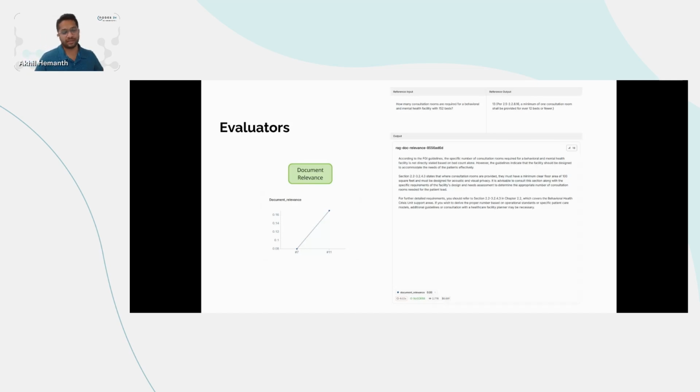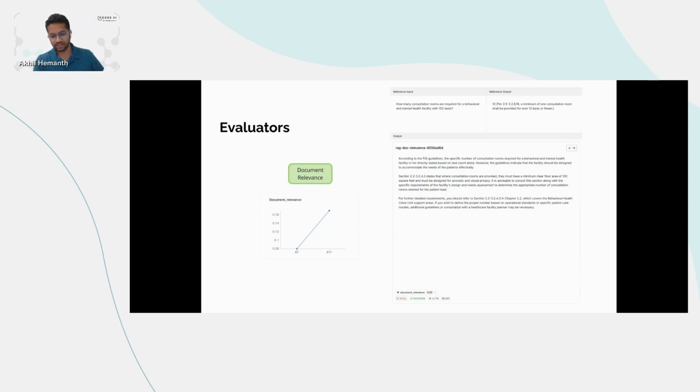And so it's basically a math question for the LLM to figure out, which is why I feel like it kind of failed. On the right side, you can see the reference input and the output, and that is obtained from the data set, the key value pairs. The output is what the RAG app, or the RAG system, is providing in terms of an answer. And so obviously it does not match, right?